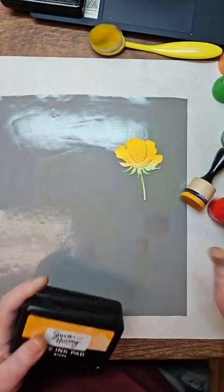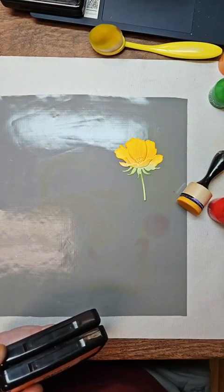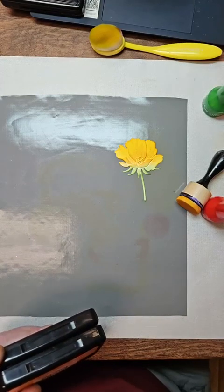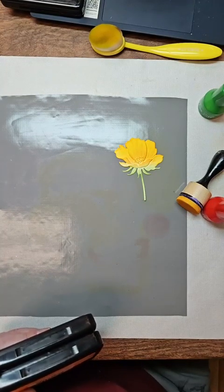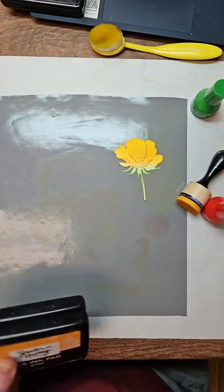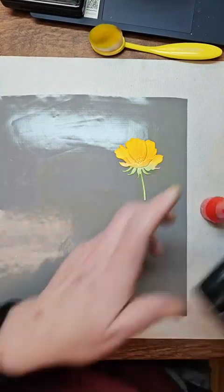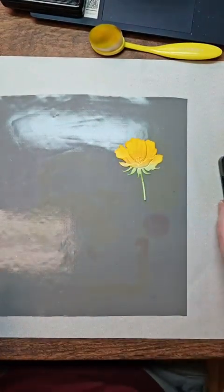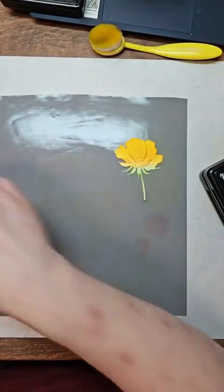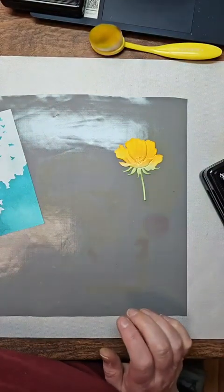If you guys need the mini pouncers, please let me know so I can make sure to get them held for you. They're $24.99 for, I believe, the 9-color set. If you also want the gray, brown, and black ones, those are $9.99. These are the minis. And the minis are the newer size, but they're a really nice size for doing some of this detail work. Okay. And we have quite a few colors now of the Simon Hurley inks in stock. So if you haven't tried these, you should, because they're quickly becoming a favorite, actually.